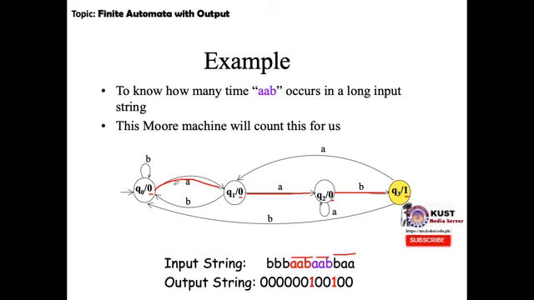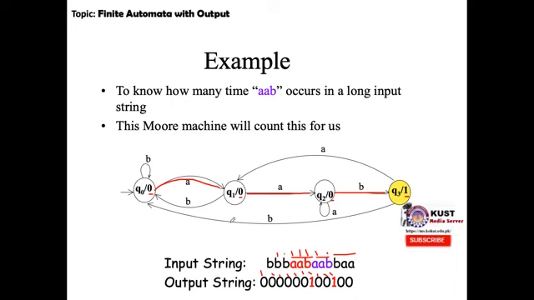So what we do? We start from Q0. We print a 0. Then we have a B, so we print another 0. Then we read this B, we print a 0. Then this B, we print this 0. Then an A, so we print 0. Another A, we print 0. A B, we print 1. And then an A, this one, we print 0. Another A, 0, and a B, 1. And then we print a B.